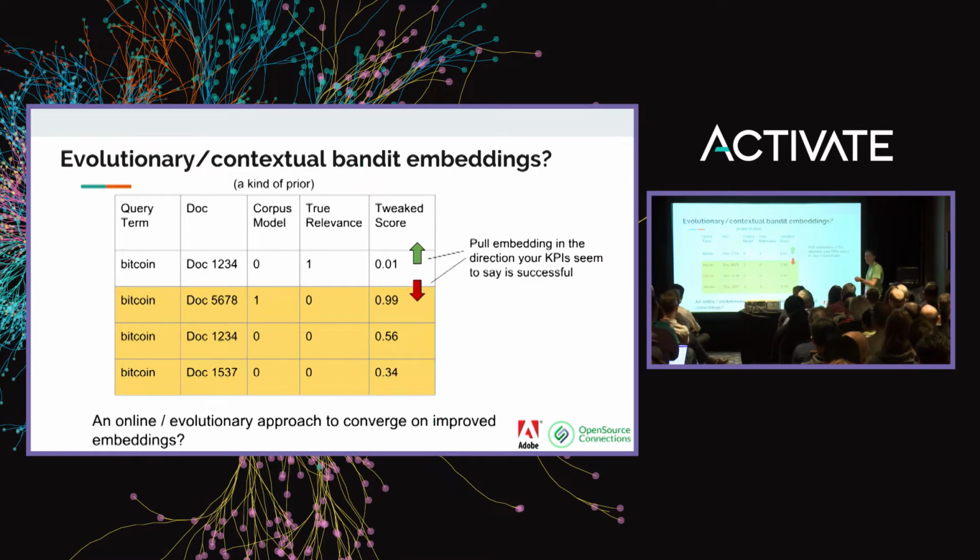And finally, we sort of beat around the bush on this: can you get to evolutionary and contextual embeddings, where as things evolve, you might start with a prior that's your corpus embedding model, but you're pushing Bitcoin's embedding around all the time based on what happens with relevance. And there are a couple of different ways. Okay, what's happening here? Oh, we noticed a signal in our analytics that meant this was a relevant result, so we tweak it up a little bit. It may have just been relevant for one crazy person, so we tweak it down a little bit. So there are all of these ways we can potentially build and train embeddings to do interesting things.